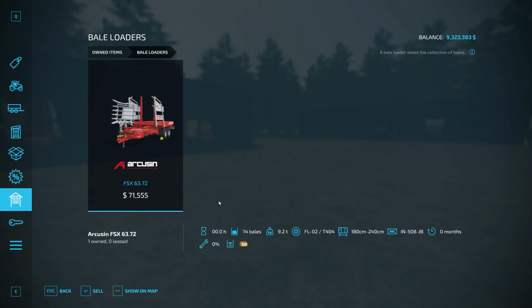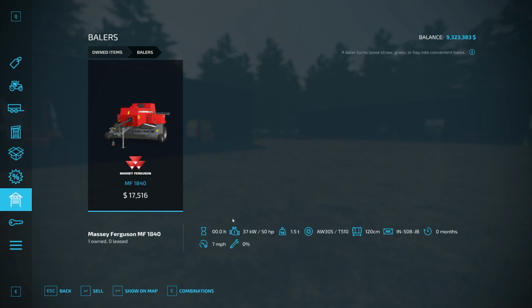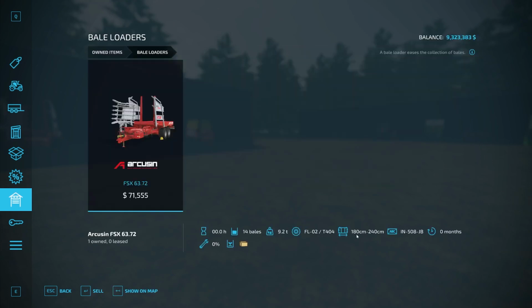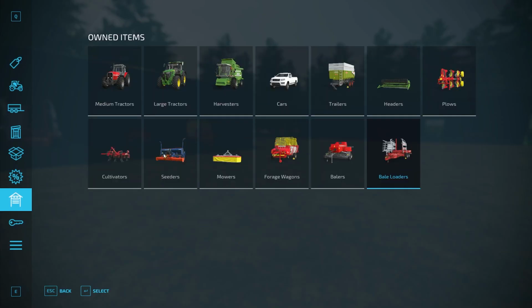Yep, that one doesn't, right? Yeah, those are the bigger bales. This guy does the little itty bitty ones, right? Yeah, 120. Oh, maybe 120. Yeah, 180. Yeah, no, that doesn't do them. Okay, that's what I thought. So it's strange that we don't own that.